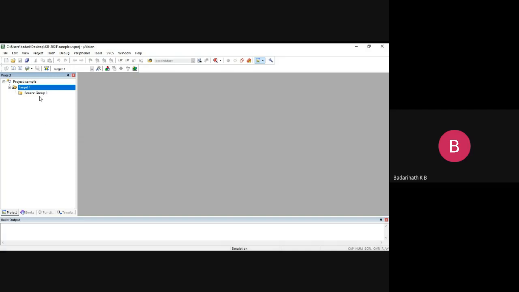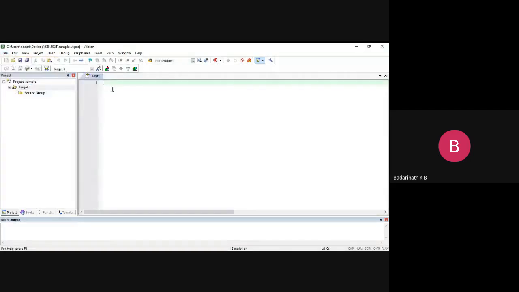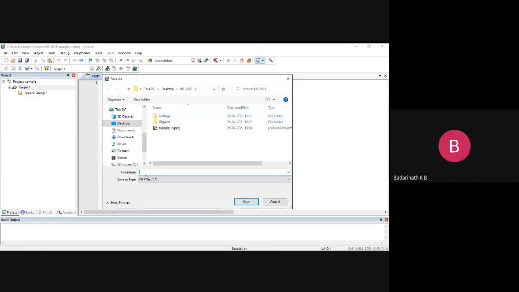Since to start with, we will write the programs for this microcontroller using ASM, I will add the first ASM file into this group. How do we do it? Go to the File menu, where the New option is there. Create a new file. Before starting typing your code here, you give a name for the new file. Since I'm creating an ASM file, I'm going to give a name for that. So go to the File option, then Save, or you can use a shortcut. So I'm giving a name for this file.